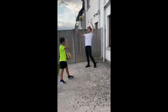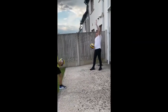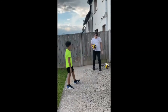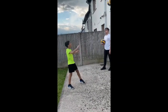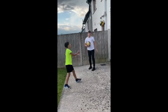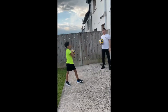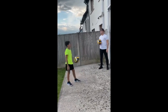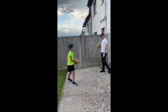Arm up and contact the ball. Arm up. Come on. Arm up and contact the ball. Yes. Come on. Three. Arm up. Stand. Contact the ball. Bring your arm back.